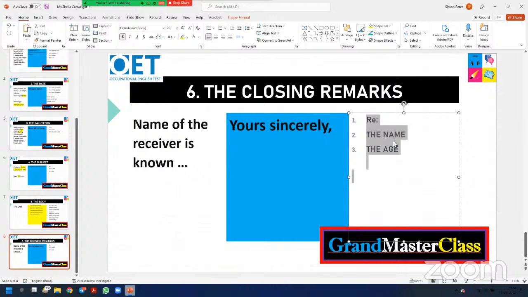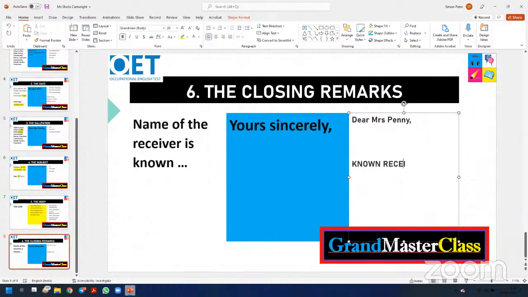Now I think you know why we have written here, because in the salutation, dear Mrs. Penny is given. So when you know the name of a person, you say known receiver, like known patient.